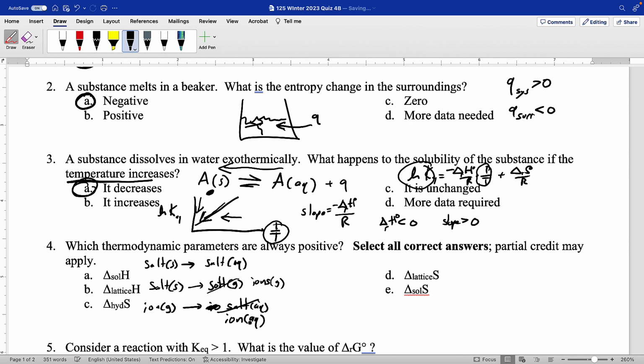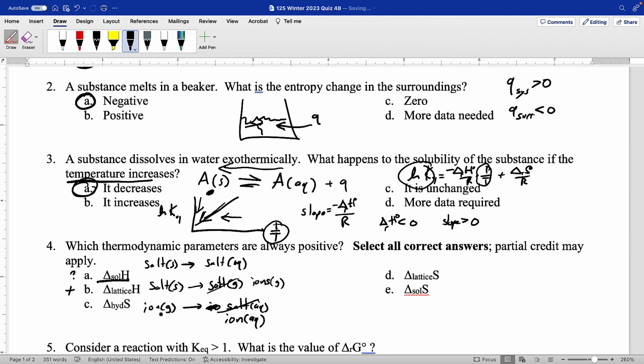Looking at these, we talked in the solubility lab about how we cannot predict the sign of delta H of solution, because you break a salt up, that costs energy, but then you hydrate the ions, that gives you energy back. So without knowing numbers, you can't say. I'll put this one as a question mark. It is not positive. Lattice, you're going from ions that are bound to one another to ions that are flying around separately. You have to break ionic bonds to do that. That's the energy cost. This is going to be a positive number.